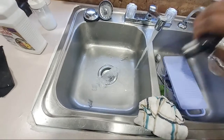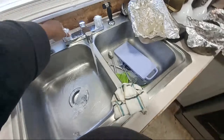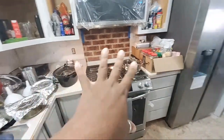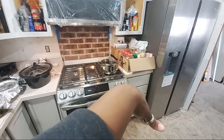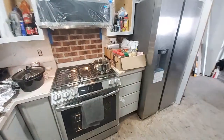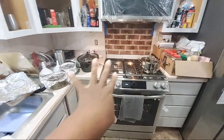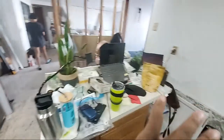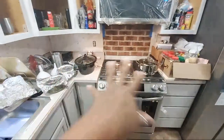You know what I'm thinking, y'all? And if any of y'all do this, let me know. The way this is set up, I know I'll have space when this is gone. I don't really have a lot of cooking space, and because I'm utilizing this area right here right now, I don't have a lot of cooking space.